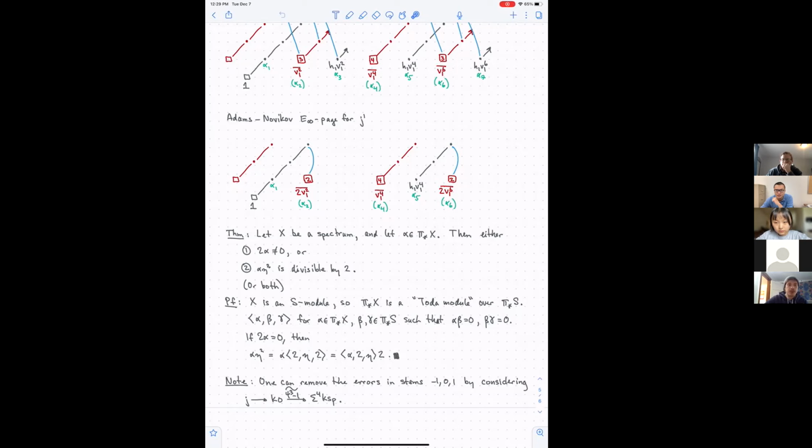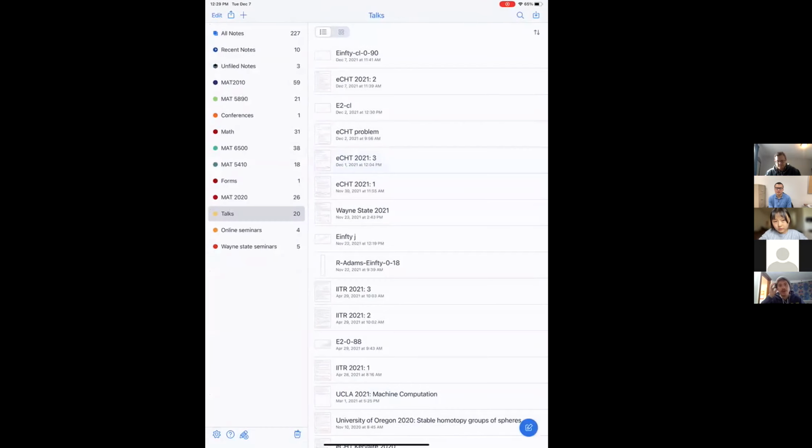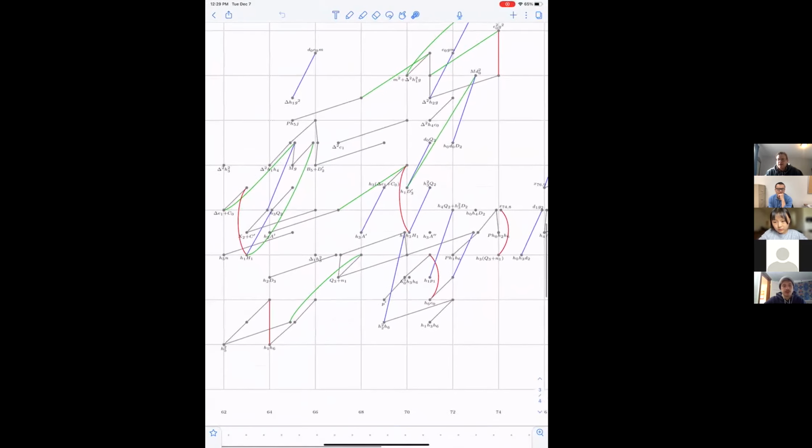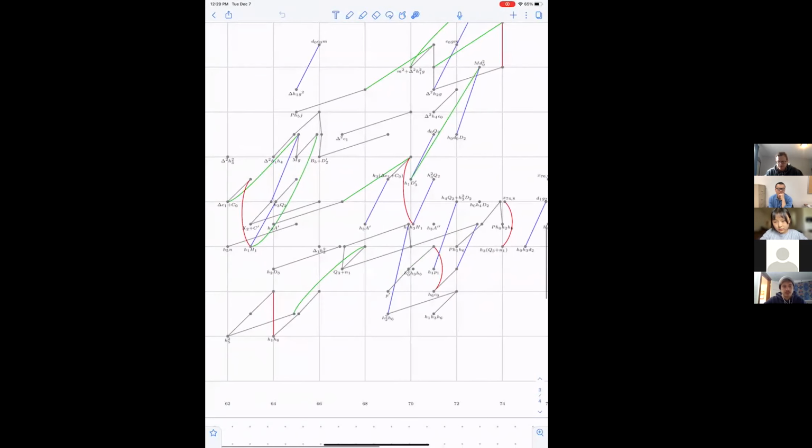Good question. When you were applying this theorem and showing the charts, it looked like sometimes there were multiple classes in lower filtration. So how do you know which one is supporting that hidden 2 extension? Right, so you don't. You have to look at all the possibilities, and as soon as you eliminate all but one possibility, then it's the last one. It's the Sherlock Holmes approach, so to speak.